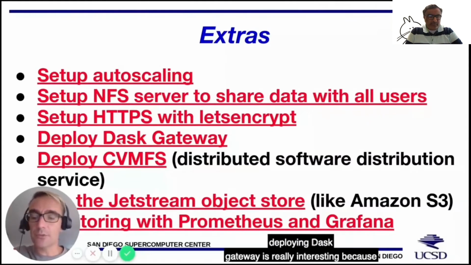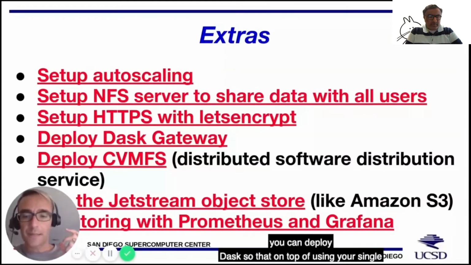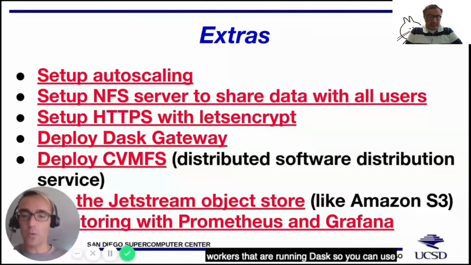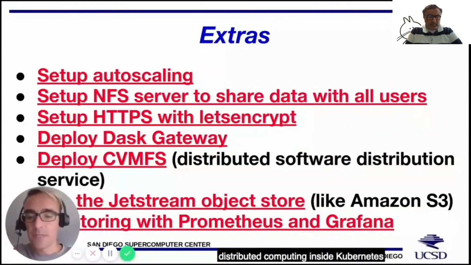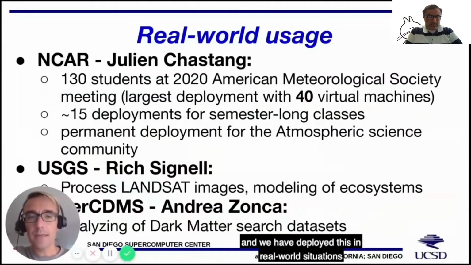I want to just note, for example, deploying Dask Gateway is really interesting because you can deploy Dask so that on top of using your single user Jupyter Notebook, you can connect to other workers that are running Dask. So you can use distributed computing inside Kubernetes. We have deployed this in real-world situations.